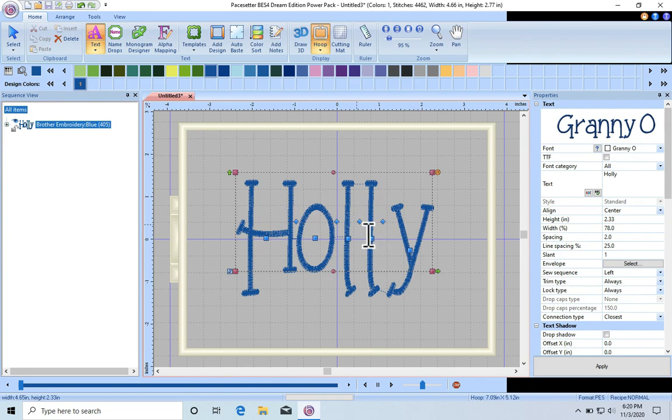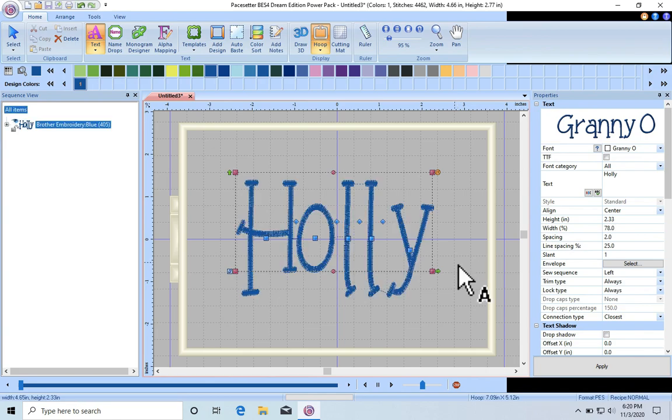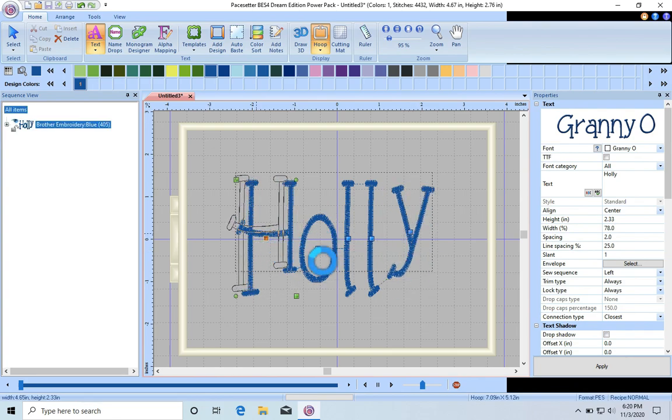And I have my mouse really big so y'all can see it. So it's actually harder for me to actually get my diamond there. But the diamonds are spacing. But you also have blue squares. The blue square allows you to grab the individual letter that it's on, and you can move it around however you are wanting it. So we can kind of make my name flow or go some fun way there.